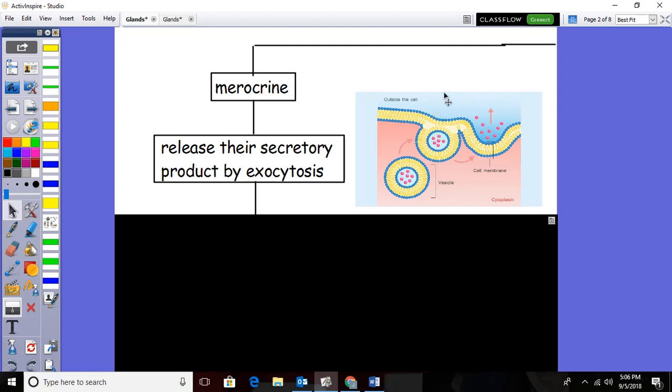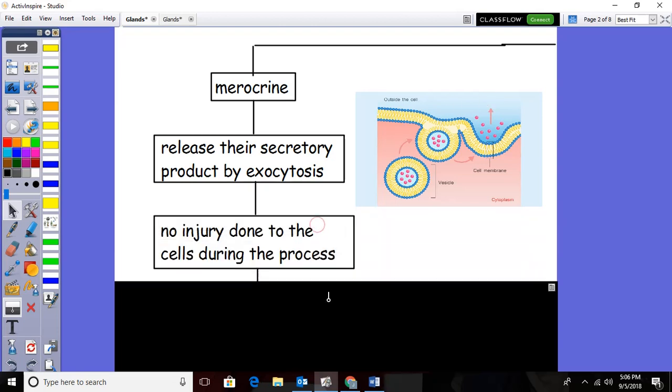In the case of a merocrine gland, its secretory product is going to be in here, and in our case, this might be something like saliva or sweat. That vesicle containing the saliva or sweat is going to fuse with the cell membrane, and then the saliva or sweat is going to get put into the duct, which is a passageway, so it can be secreted out to a body surface.